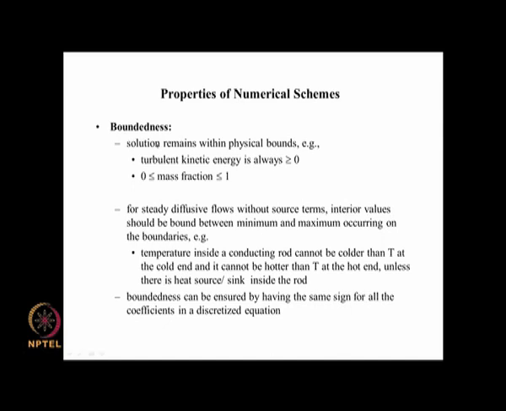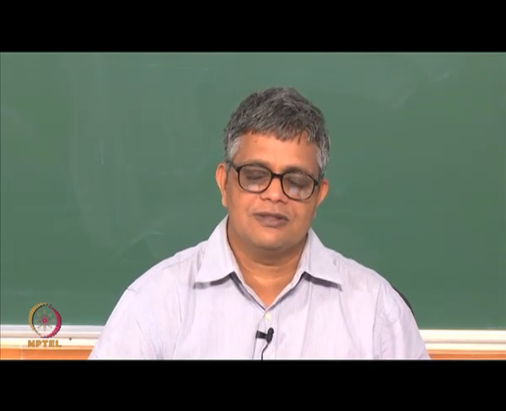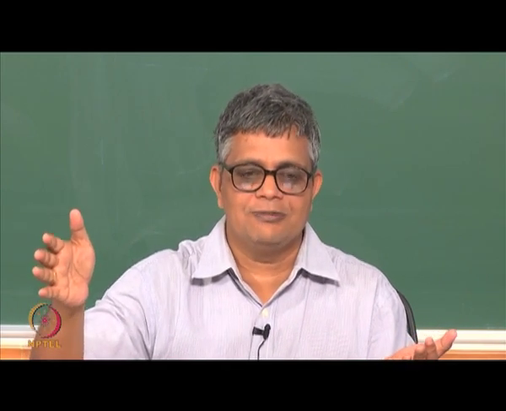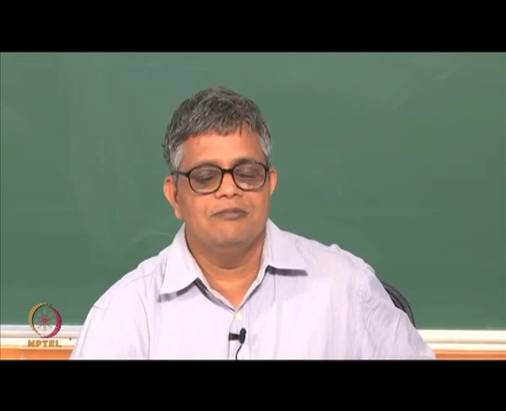Okay. Another property that is very important from a practical point of view is the boundedness. For example, when you look at something like a mass fraction, it has to be between 0 and 1, and when you look at a variable like temperature, obviously negative temperature means nothing. Mathematically, it does not matter whether the temperature is negative or positive, it is only the value of temperature at this point compared to the value of temperature at this point, and the relative difference is what is going to make the flux, the heat flux.